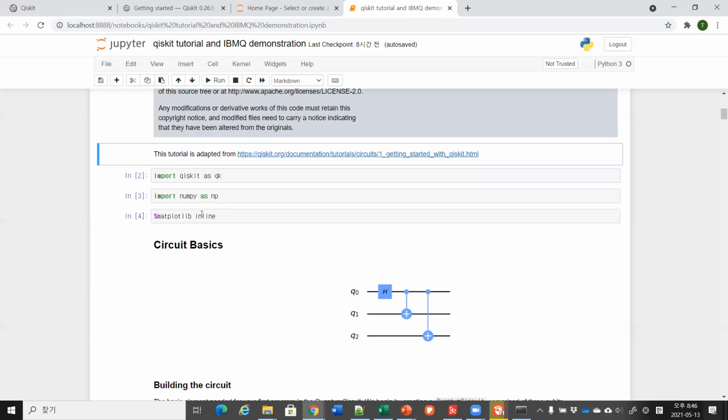Currently this inline means that once we do some kind of plotting, that plot will be embedded inside this notebook, or we will have an independent, separate window. Those kinds of things will be determined here.